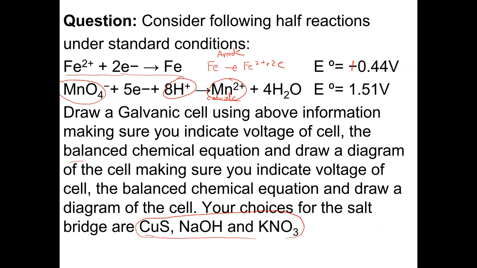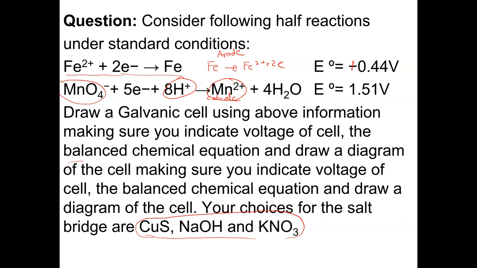I'm going to give you an overview right off the bat, just so you have a big picture idea here. Copper sulfide, copper 2 sulfide to be exact, that's insoluble, guys. That can't be a salt bridge, so that's out. So how would you explain it? You would say copper 2 sulfide is insoluble, and thus it cannot act as a salt bridge. End of story. Sodium hydroxide, can it function as a salt bridge?